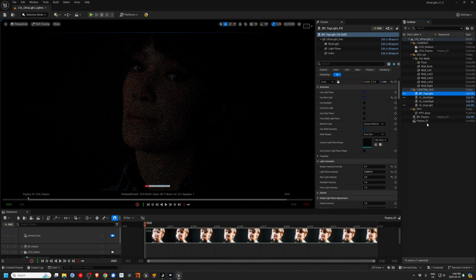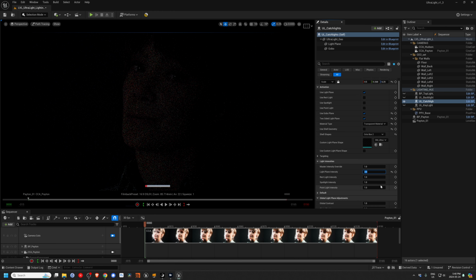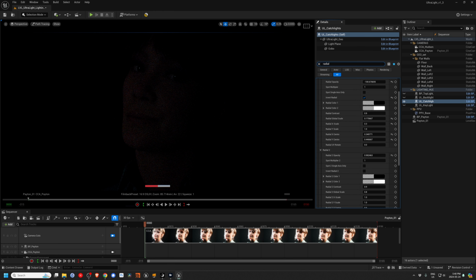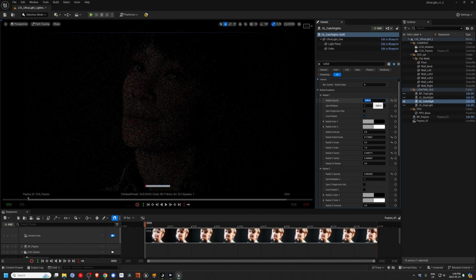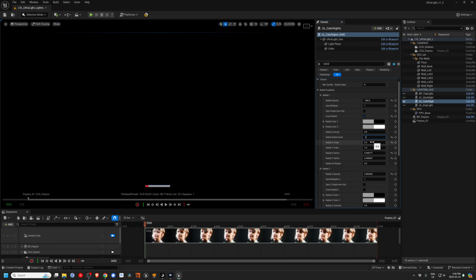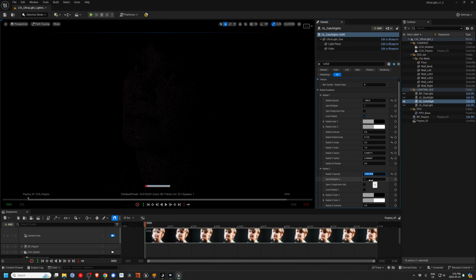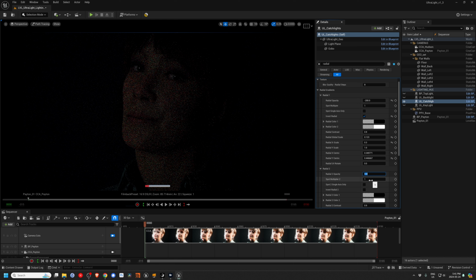So even with the gobo, that catch light's still creating quite a bit of flat fill on her face. So let's cut that down quite a bit. Here we go. Let's cut that one in half. I think that's better. And maybe we'll just go over to the radial gradient that's creating the extra hotspot for us there. Make that quite a bit brighter, but maybe we'll make it just a little bit smaller. I'm going to tone down the outer gradient that's darkening it a bit.